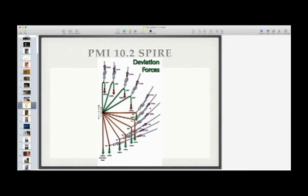But yeah, going back to taking some of the things I've learned in rope access and bringing them into the climbing world again are things like this, deviation forces. As you can see, the main anchors are here, and then we have these acting as deviation anchors, and the green and orange, slash peach-colored, ropes acting as our rope and the forces it's going to be pulling on depending on its angles.